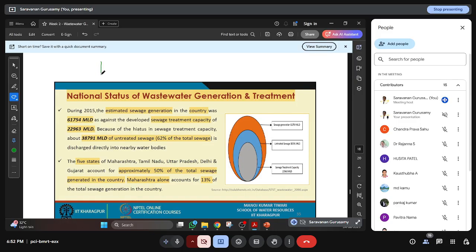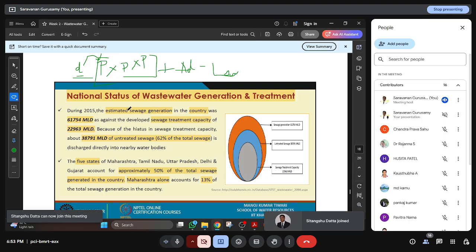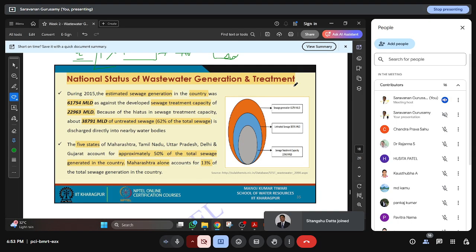You understand? First, I have calculated the population. I know the design period. For the design period, I have taken the population, and I know the per capita generation based on the area, and I know the peak factor. So totally, I know the wastewater generated, plus I know the additional inflows from infiltration, institutions and this type of public utilization, minus some of the leakages. So I know the total design quantity, right? So finally, for Indian conditions, you know the wastewater generation and treatment.